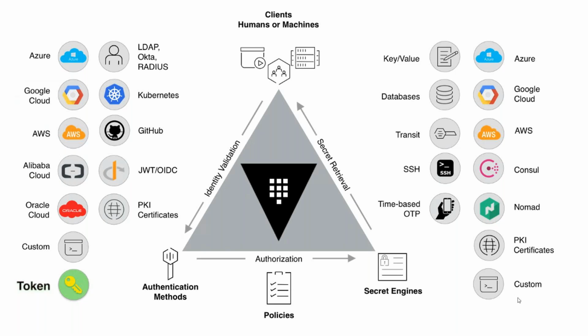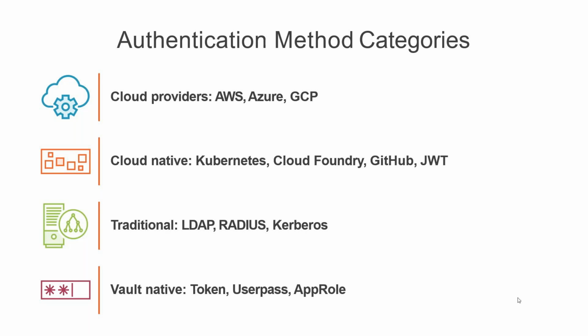So here we are discussing the authentication methods. We have so many. But if you look at the last line of this, native is token, user pass, and app role. So token, if you saw, root also had a token. I showed you. That way you create a user and you can allow a token for that particular user. That is one way. You can create a user and allow a password also.